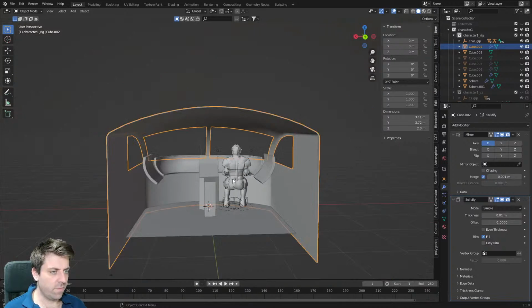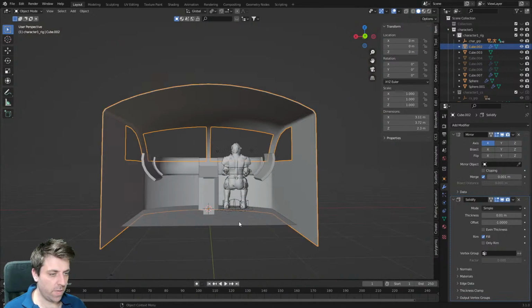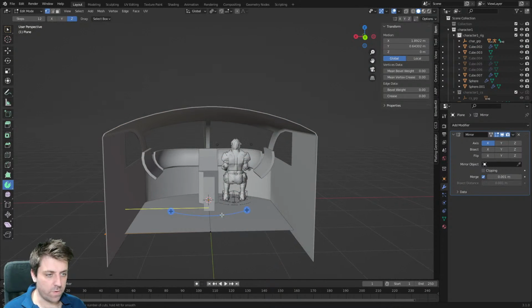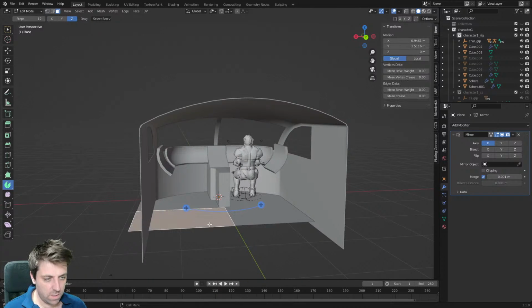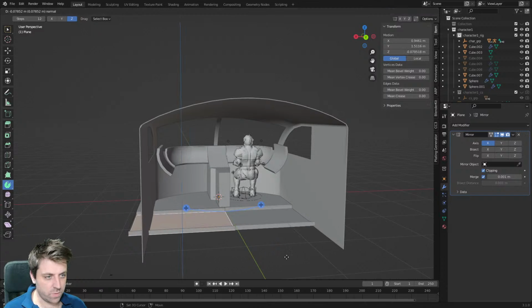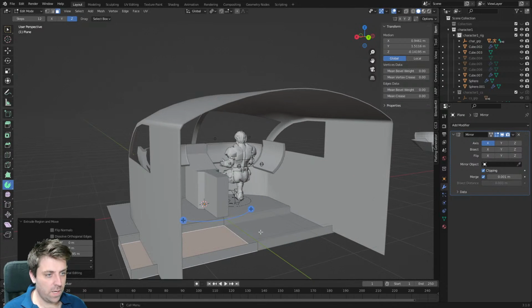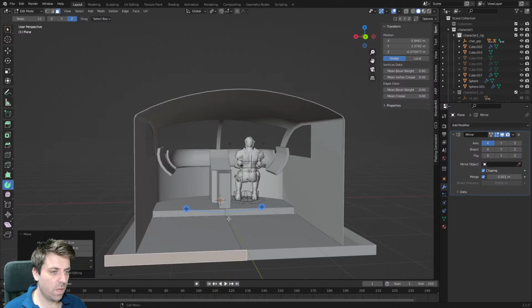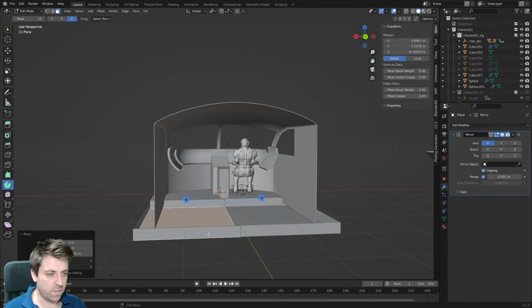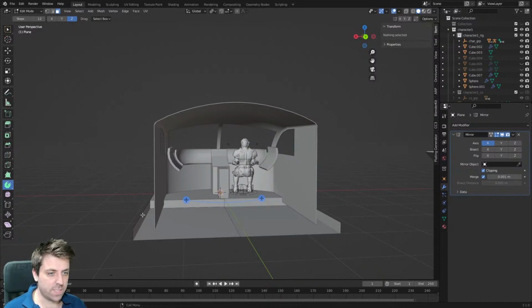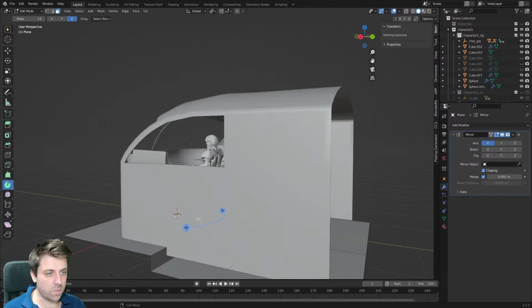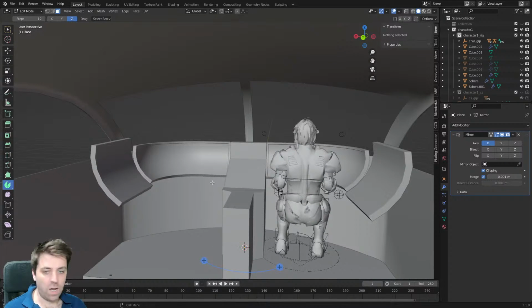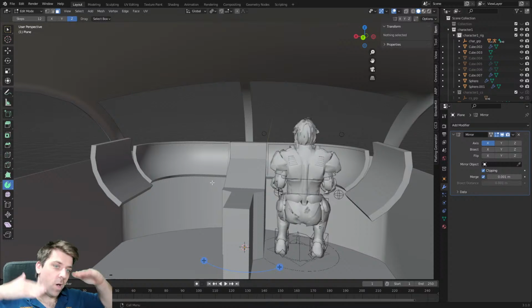And then obviously if you have someone standing behind, it might be okay. And what we could even do is, for instance, where these guys are sitting, we could go maybe E to extrude, and it's a step down. And so if someone ever comes into the cockpit, they can still be standing and like hunched over a little bit. But these guys are sitting, and that kind of works because they're at eye level.